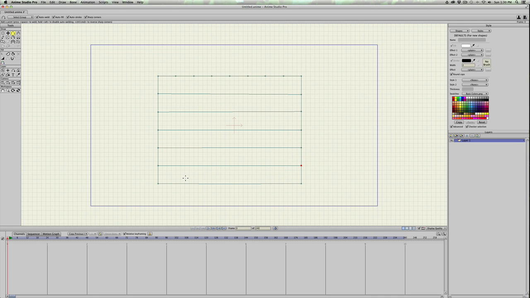Now for the cross sections, go ahead and click on your point up here and then let go on the first line, and then just keep dragging and letting go on the way down. Again, they're not lined up perfect, but that's okay. It doesn't really matter for what we're doing. It should be okay. So drag and release, drag and release, drag and release.